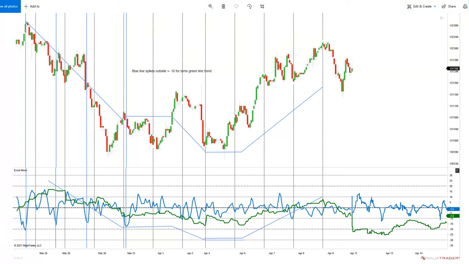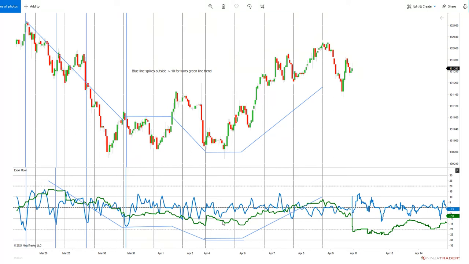Looking at the Vedic trend from March 26th to the present, you can see the Astro green line was down, marked by the blue trend line in the lower panel. The market was down in that frame. The green line turns sideways. The bond market flattens out, goes into a consolidation mode. The green line continues down into April 4th. The market makes a corrective high and starts trading down.